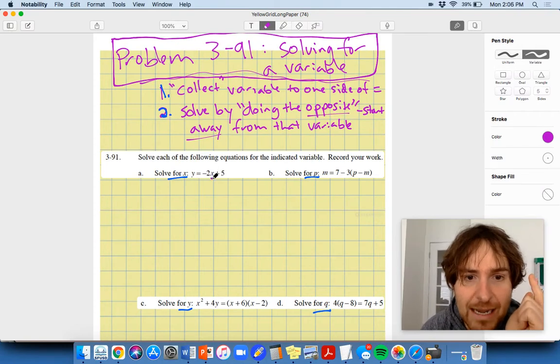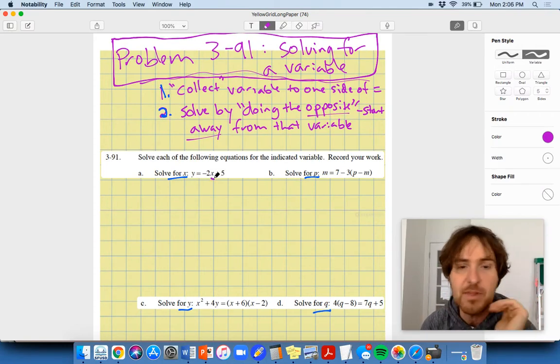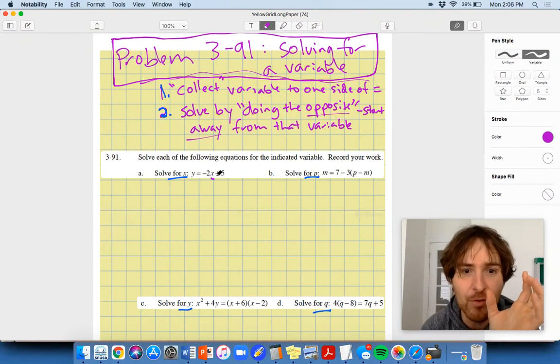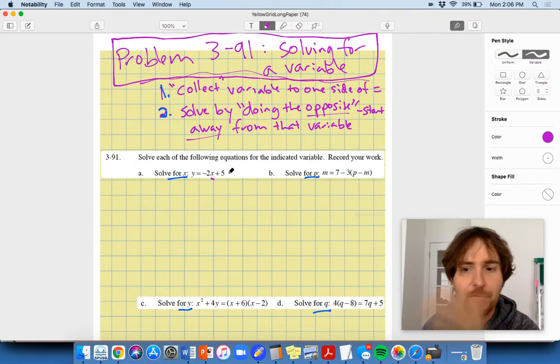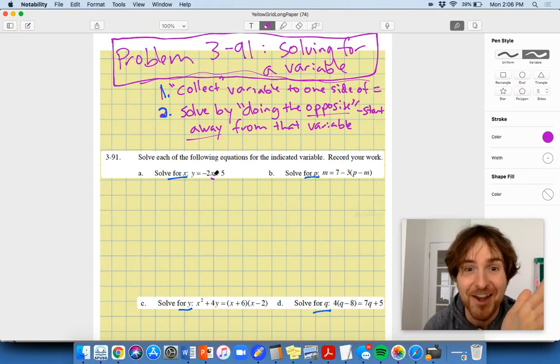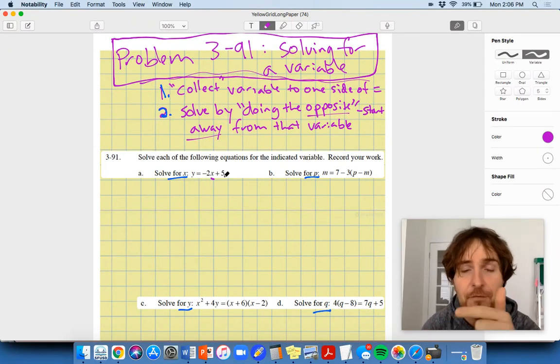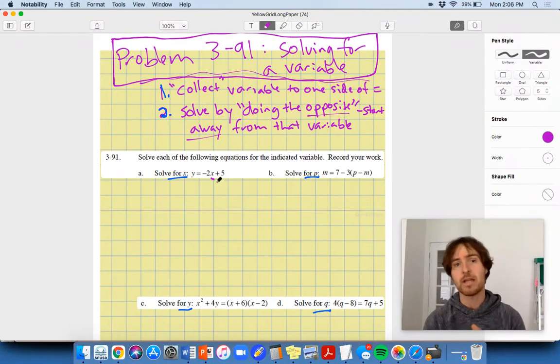Well, it's looking here again at x. What's going to be away from x? What's going to be the first thing we're going to knock off here on the right side? Well, negative 2 gets multiplied to x. If you remember our PEMDAS rules, negative 2 will get multiplied to x, and then we got a 5 added afterwards. So what's further away from x? The negative 2? Well, no, that's touching x. It's right there. Negative 2 times the x. We've got a 5 here. It's getting added to it. That's what we're going to get rid of first, okay?